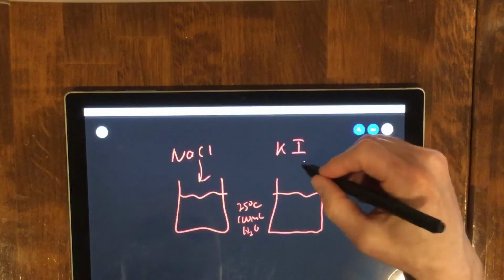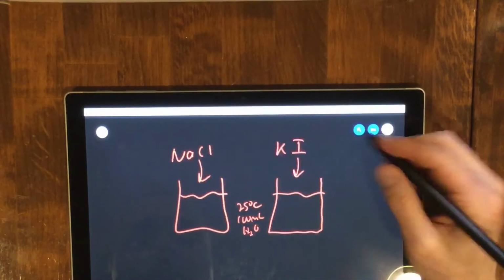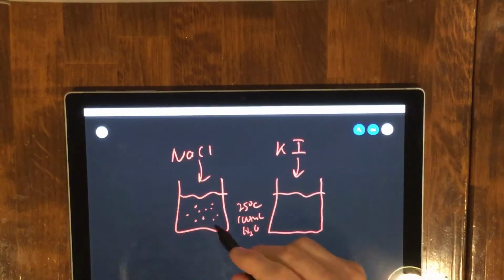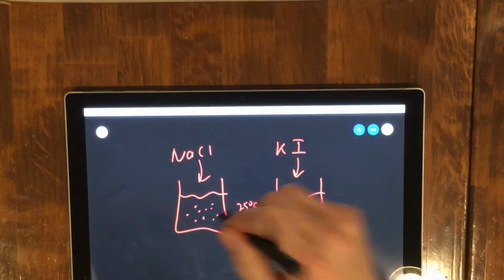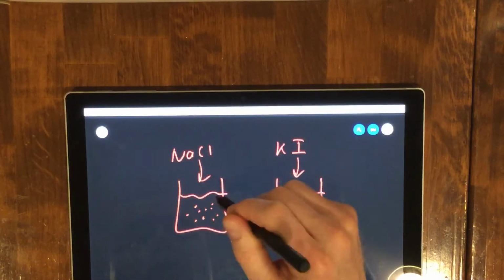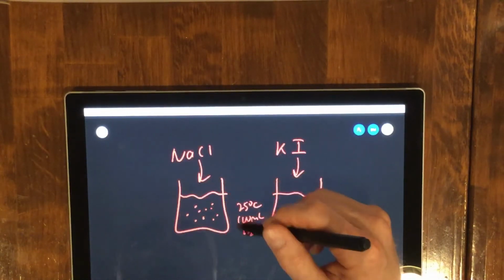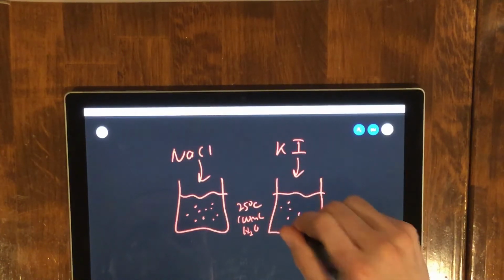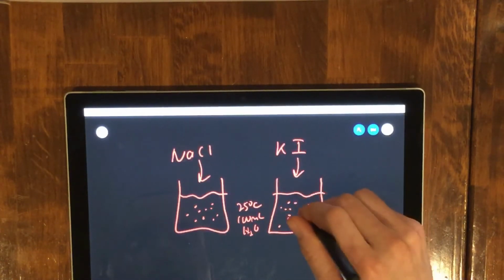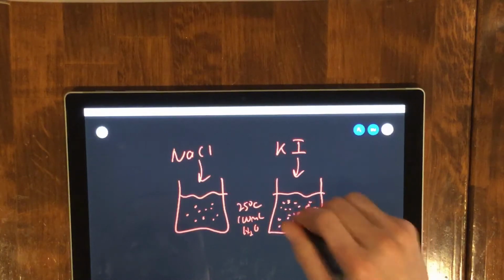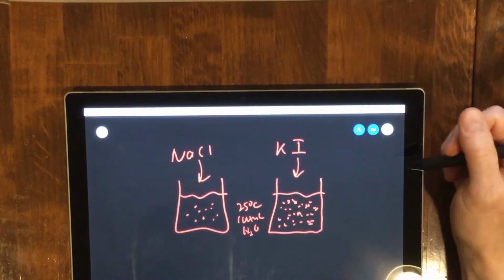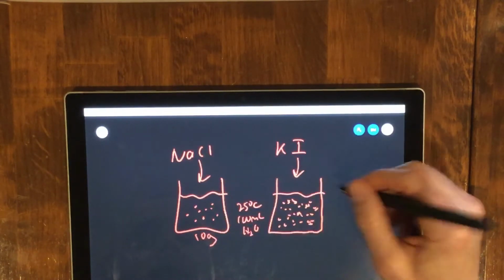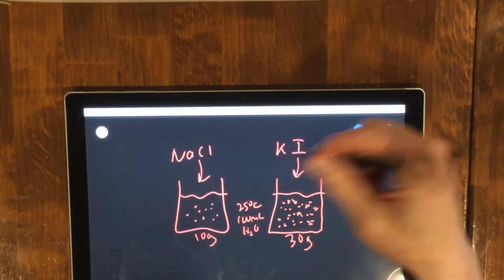Basically, when you put salt in here and KI in here and you stir it up, let's say 1, 2, 3, 4, 5, 6, 7, 8, 9, 10, you can only dissolve that much. If you add more than that, the salt will just spin around and settle at the bottom. It will not dissolve. But KI, let's say I just added 3 times as much. So let's say this only holds 10 grams of salt and this holds 30 grams of potassium iodide.